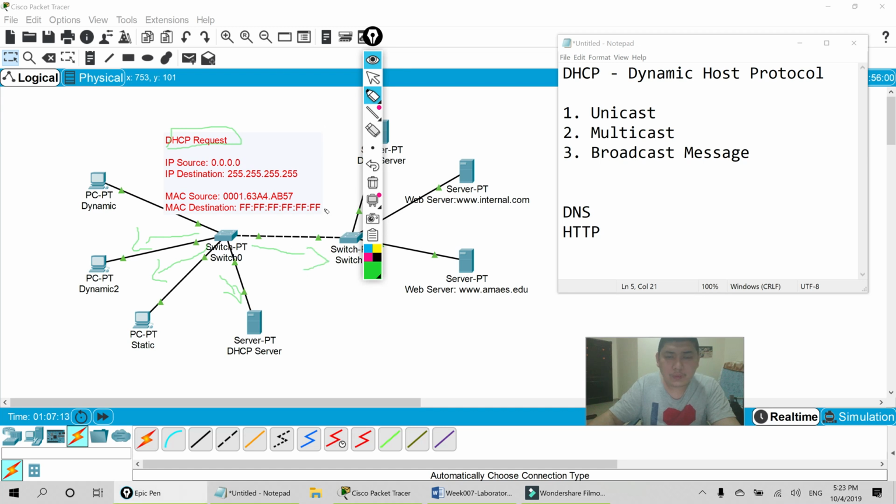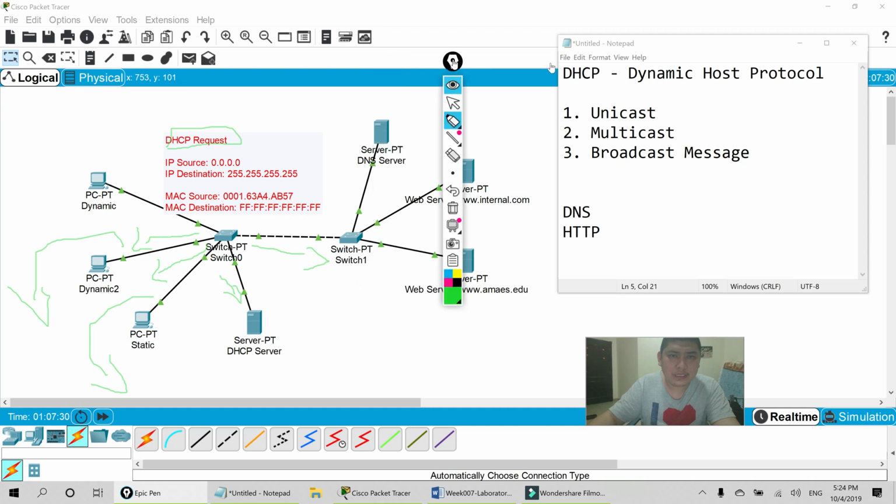Now what happens when this PC receives the DHCP request? Since it's a broadcast, it will receive it, but it will drop the packet since it's not for it.